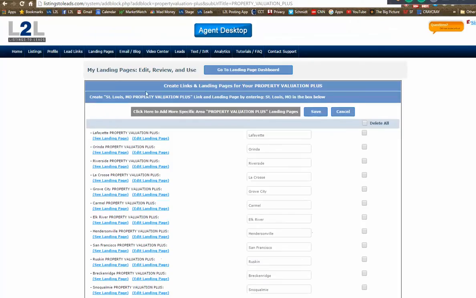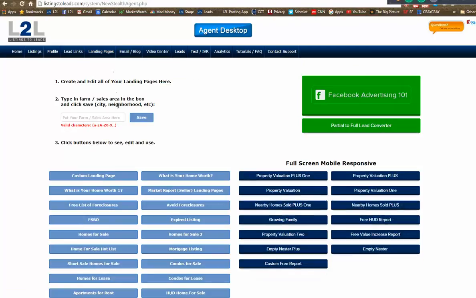So this is what you need to do. We're going to dive in a little bit deep here. But let's say it's the first time you logged into your account and you need to create a Baltimore page. Actually, I'm just going to keep it here because I'll get distracted. But let's say, I know you're not in Baltimore proper, you're in some town elsewhere. So you put in the name of your town. You're in Timonium. So I'm going to type in Timonium. That's all you need to type. Type it correctly, Timonium, and click save.